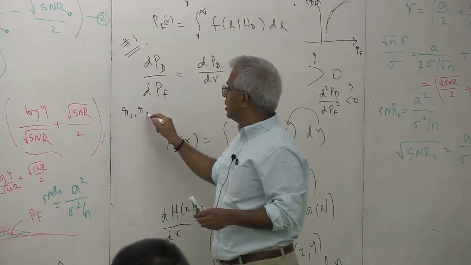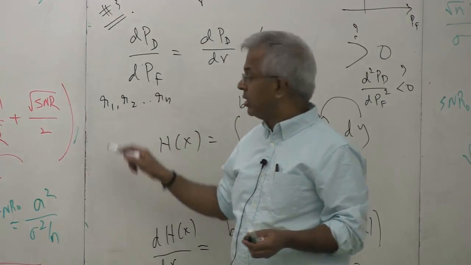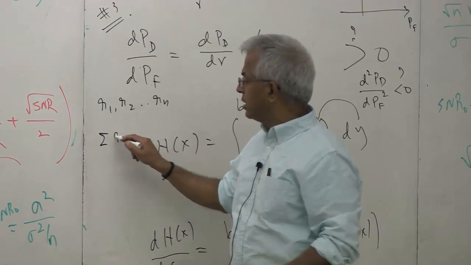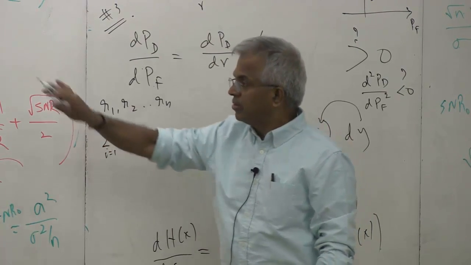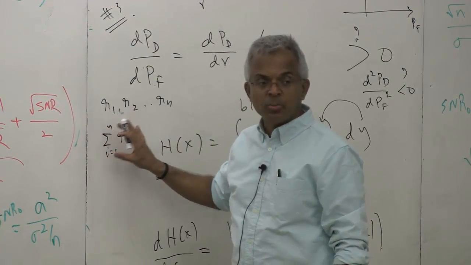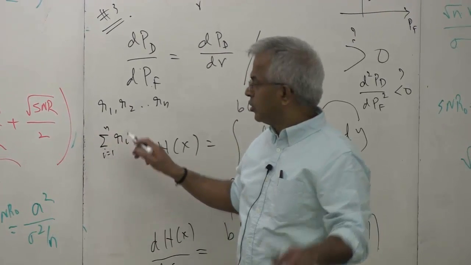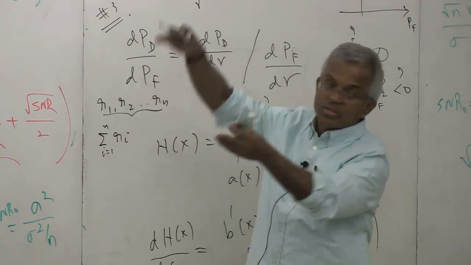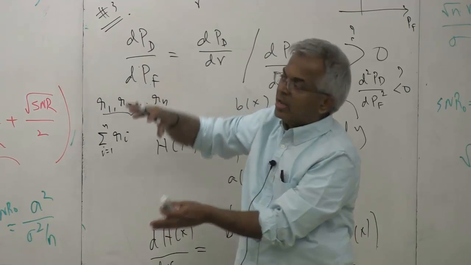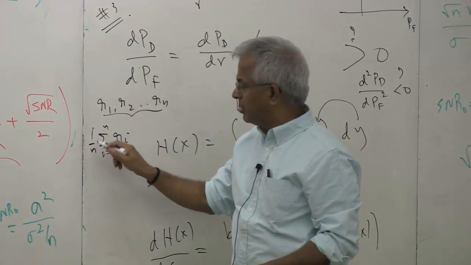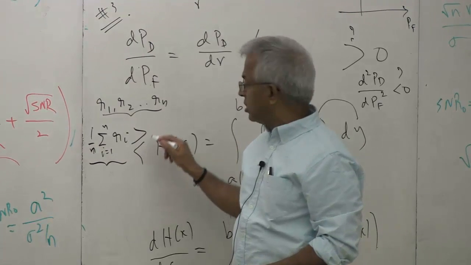You have given data R1, R2, etc., Rn. What do you do with it? You have to make a receiver. So the receiver action is, we just proved that sigma Ri is the right thing to do. Because when you simplified, the likelihood function came out to be this, right? We collected the data, we went through all this, we found the two density functions, right? And in this problem, it simplified to this. This is a constant, it doesn't matter. But now this needs to be compared with some threshold.